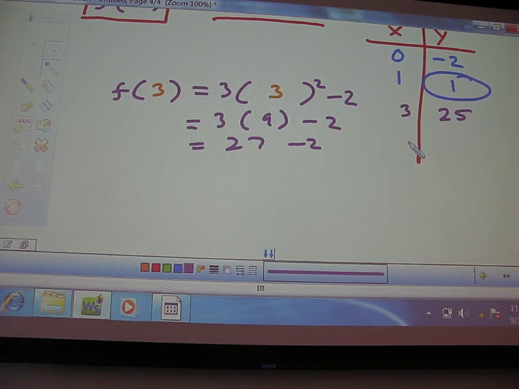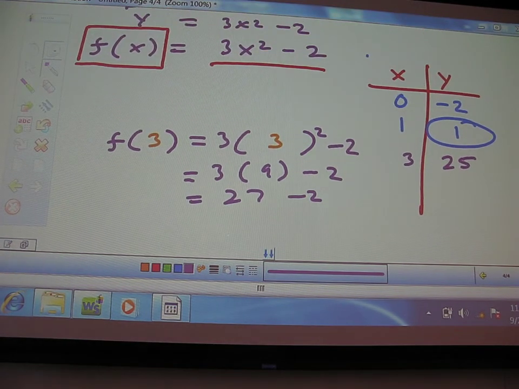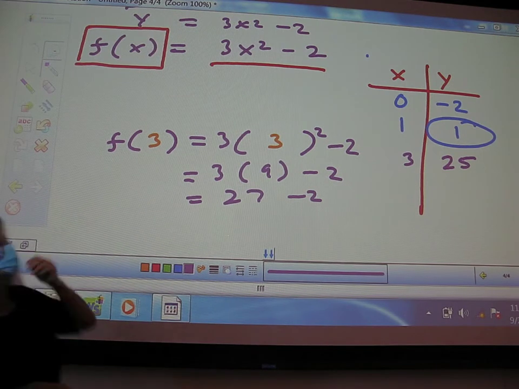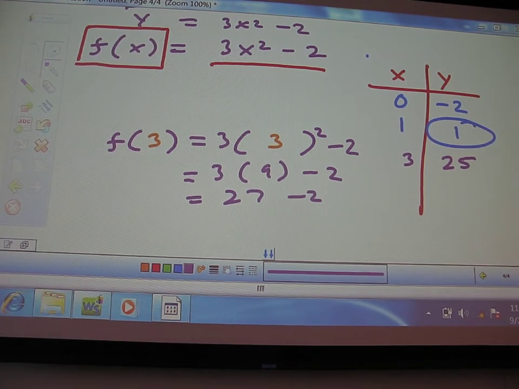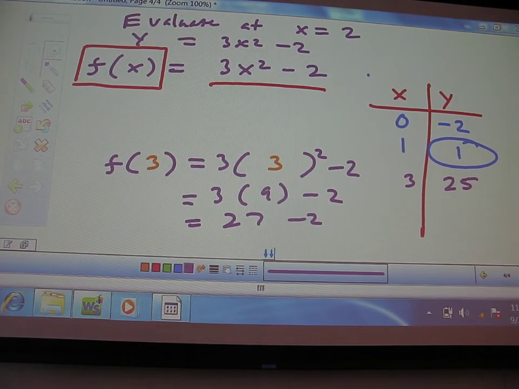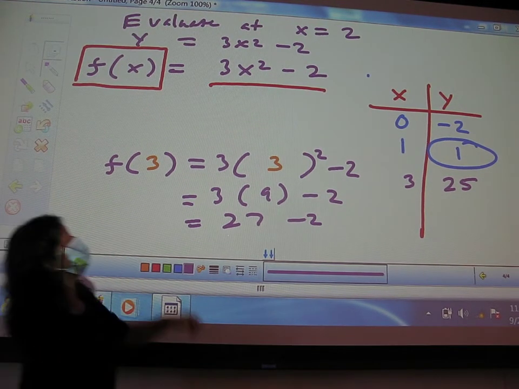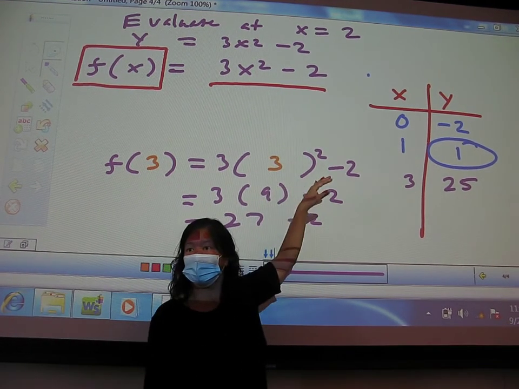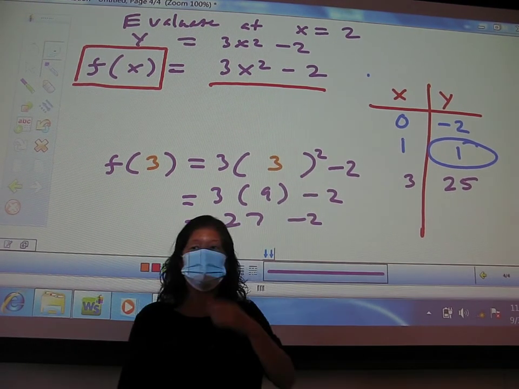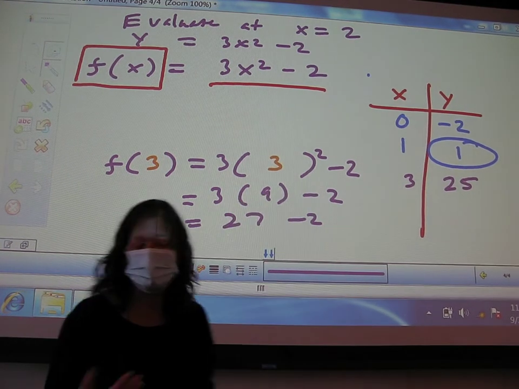You want to do one more? No, that's probably good enough. Okay, so there are some points, but you get the idea, yeah? So those are the pieces, that's how things work. So that's what I mean when they say evaluate at x equals 2, that means they want you to throw 2 in here and figure out what it equals. If it says evaluate at x is 0, that means the same thing.